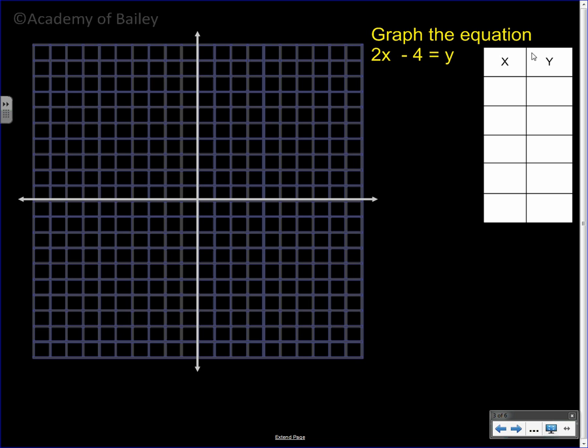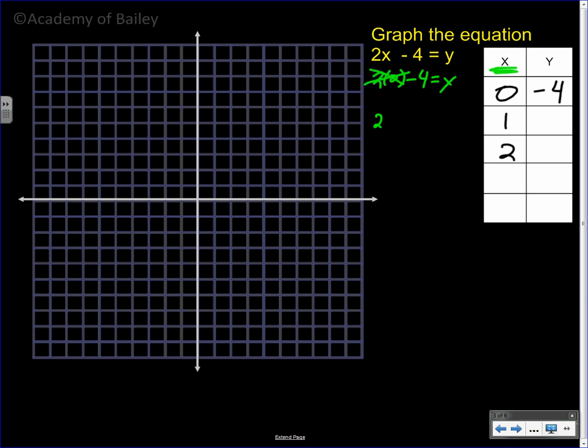All right, so let's let our first one be 0, and then we'll go 1 and 2, and we'll see if we're going off the graph at that point. So the first one, x equals 0. You notice we choose the values under x. If you wanted to, you could have chosen the values for y and then found x. They would come out the same. Either way is fine. But in the way I'm doing it, we let x equal 0, and 2 times 0 is 0. So I'm going to cross it off and imagine that it's 0. Y would equal -4.